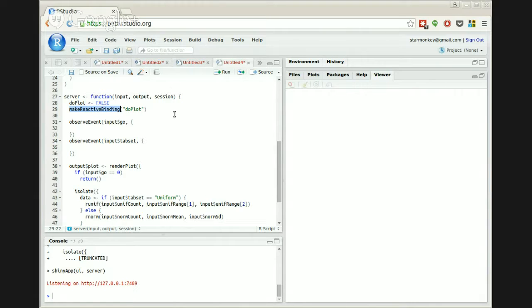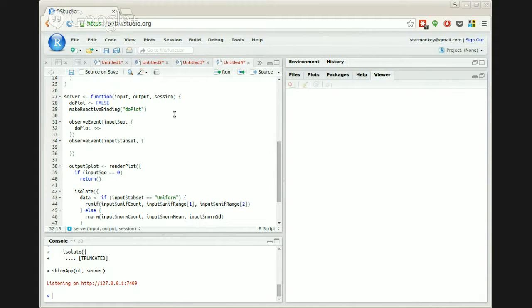So have you worked with make reactive binding before? No, and I was wondering if you could tell me where you'd use that instead of reactive values. What do they do differently? The only difference is, if I were to use reactive values, then everywhere I want to read or write it, I would do the $do plot, because it makes a list. If you're only making the list for one variable, wouldn't it be nicer to assign do plot this way instead? That's what make reactive binding does. It says take this one variable, like a normal looking variable, and continue to have it look normal, except when you read or write, it's a reactive read, and when you do a write, it's triggering all the reactive stuff.